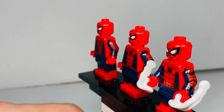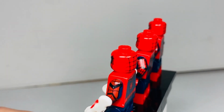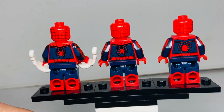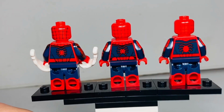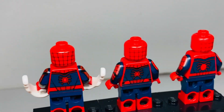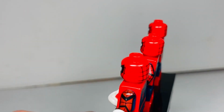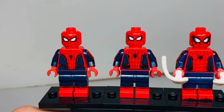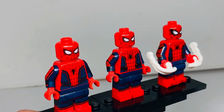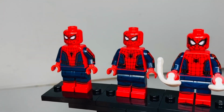The arm printing for all three of these is very different as well. You can see there at different angles. Taking a look around the back, you can see how much different. I think the backs give the clearest indication of how much they have changed the design. But yeah, very odd that they've designed the exact same suit so many times now and still didn't manage to get it right until the third try, supposedly in Lego's eyes, I guess, and for most fans. But yeah, very cool.